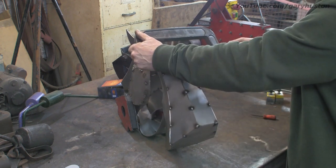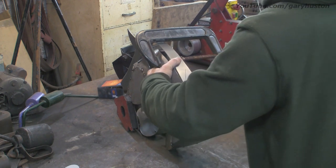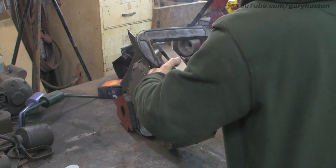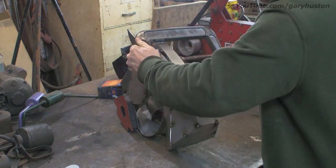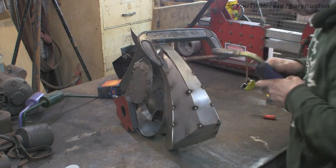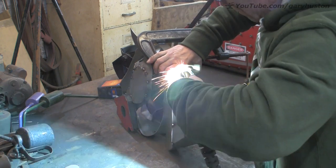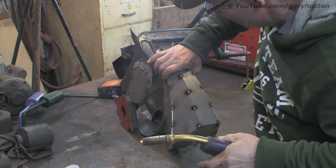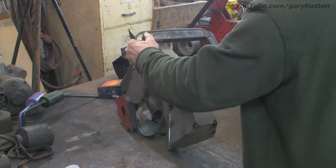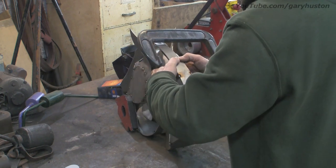Like I said earlier, if you're into sheet metal work you probably either have all the tools or the techniques certainly for doing all this. As usual I'm winging it. I do like you to see me struggle, but it's a learning curve - that's the whole point of these videos really. We're all learning, hopefully we'll all get something out of it.